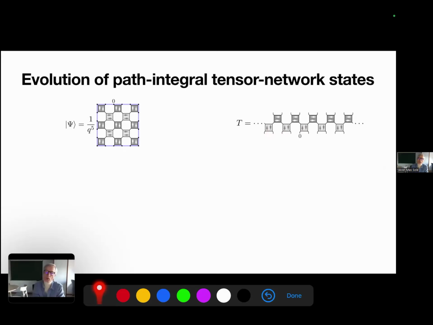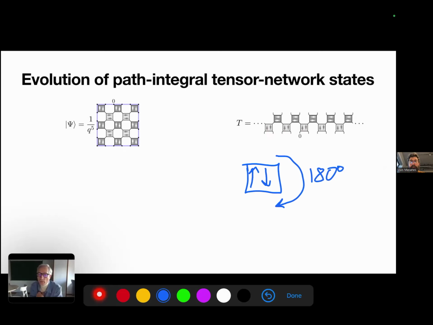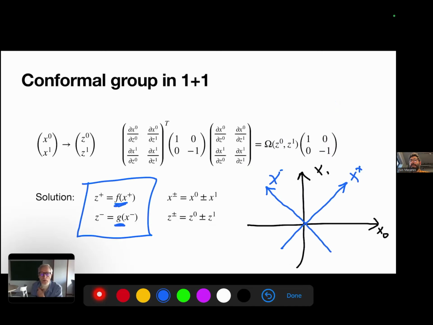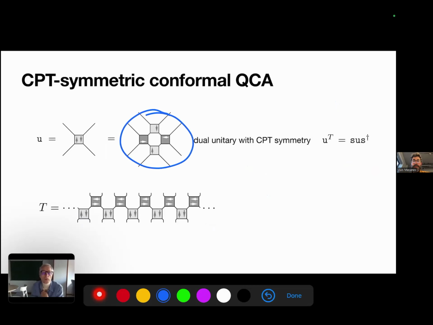So the reason leg is like a one spin. Yeah, and the reason I write these double arrows is because the way we constructed this, if I rotate it 180 degrees, it's the same tensor. So it's still the same. This arrow becomes this arrow, and this arrow becomes this arrow, but it looks the same. This is because of the way we constructed it; it has this symmetry. The swap is equal to the transpose, basically.